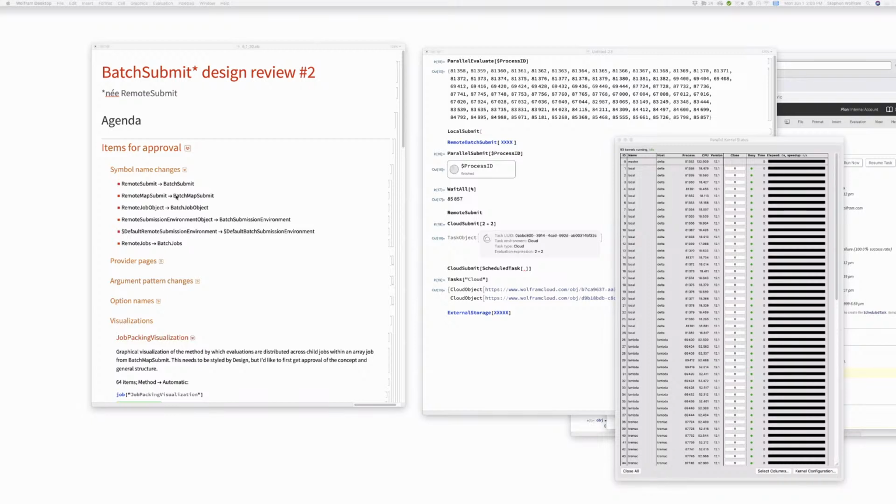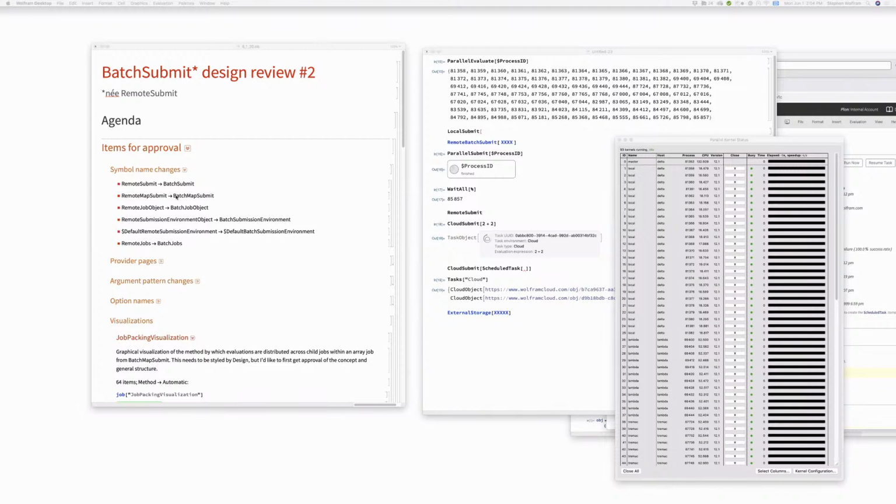Isn't batch submission always remote? It is implied, but it's true that it's not really explicit. Well, Roman is claiming that we could just leave it as batch submit. I don't know. I think that's going to be confusing to people. I think they're going to think you can do batch submission on your local machine, which you cannot without lots of additional infrastructure. That's true. Well, they'll see that there's only a set of providers to this. There's a fixed set of providers, Charity and Amazon at the moment.